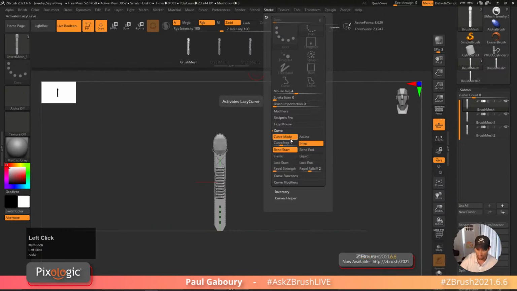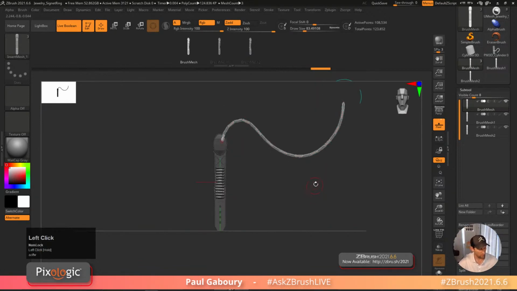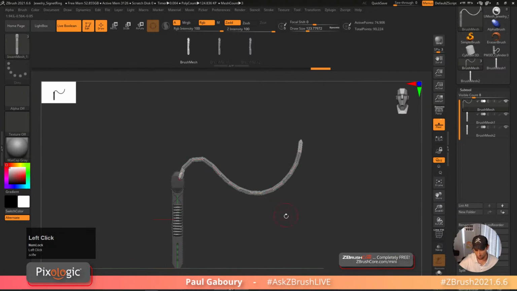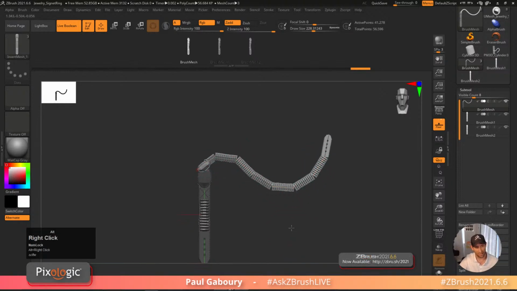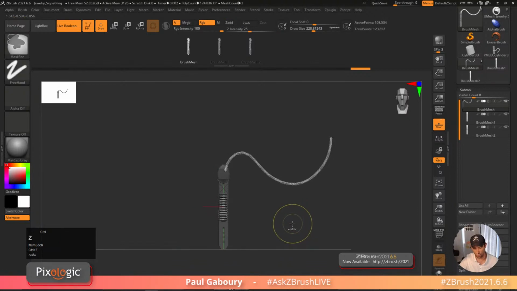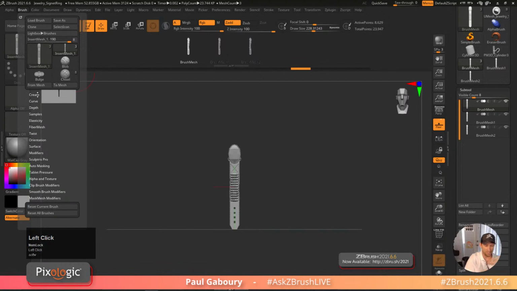So I'm going to turn on curve mode. So now we've got a curve. So now you can see we are getting now this. I'll go a little bit bigger. I'll go bigger still. Okay, so we got now beginning and end, and we've got this repeating. Okay, so then I'm going to undo this, and now I'm going to come over to the brush. Okay, because in this case now, the mesh has become my brush. Like this physical belt that I was making is now the actual brush, right?